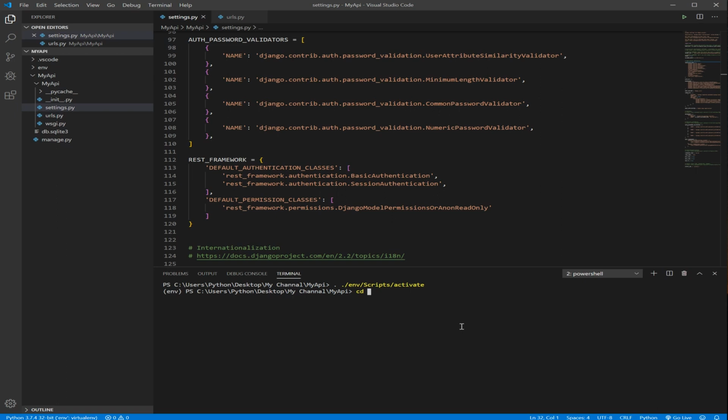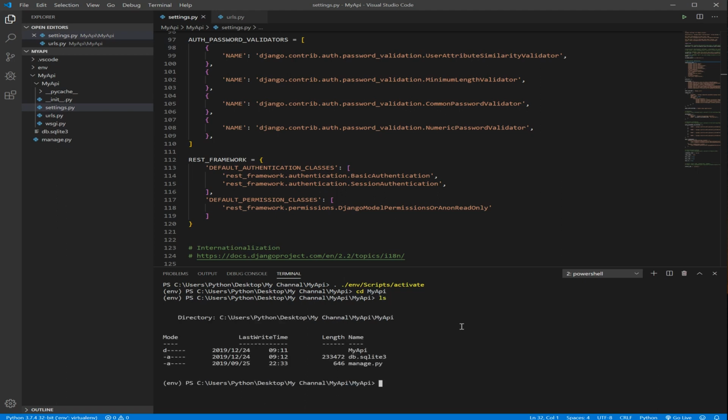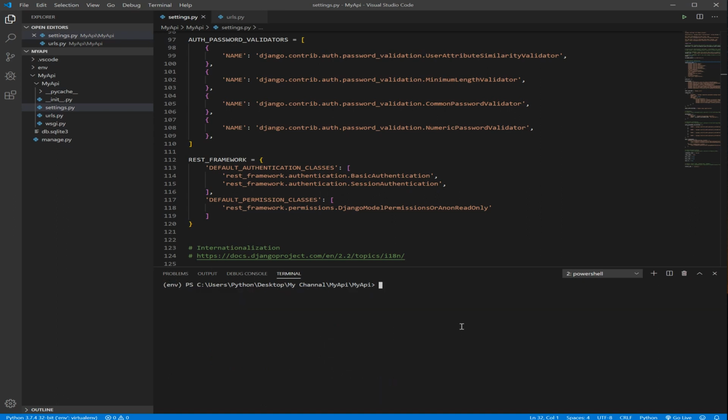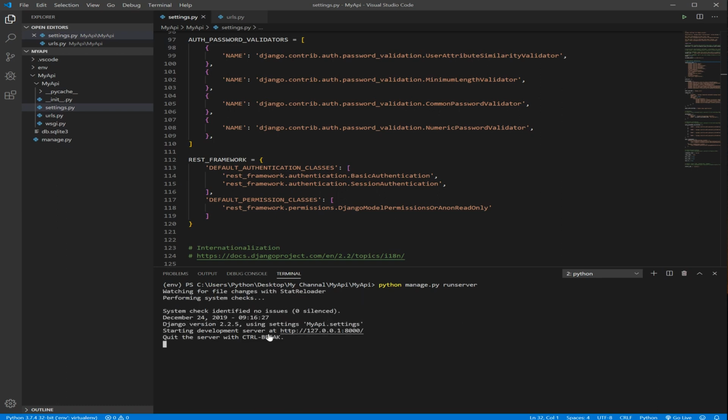Let's navigate to our Django project folder. Okay, and let's run the server. As you know, it's Python manage.py runserver. So as you see, we got the server running.